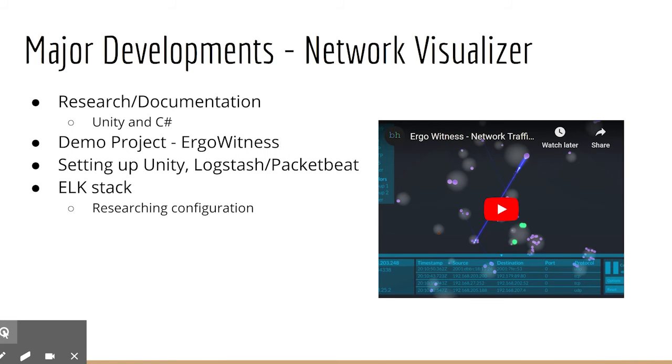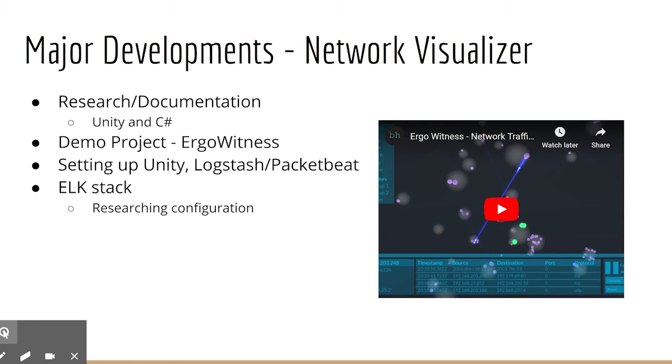Much of the work done this semester with the network visualization tool was research and documentation. There are not a lot of resources out there for network visualization tools. Some of the tools that do exist aren't open source, and the vast majority of network graph tools are for static rendering of network data rather than our goal of trying to render the data dynamically and do that in real time.